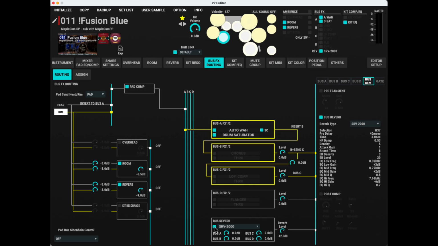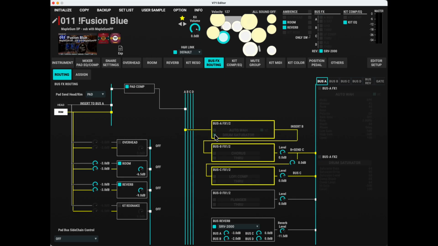The editor doesn't show any lines leading to the reverb section, but you can mentally draw them in. The 4 input level controls attenuate the amount of signal the reverb section receives. The reverb level controls the overall return for all 4 buses. If you turn off both effects in a bus, then there is no output level for the bus. If you want the reverb but not the effect, use the through effect and leave the effects turned on. Only one of the 2 effects needs to be on for the signal to propagate.